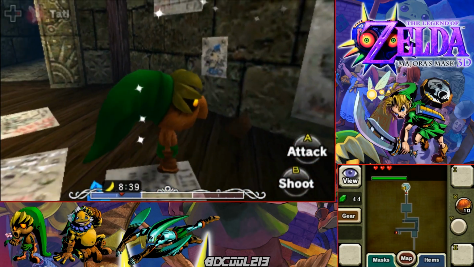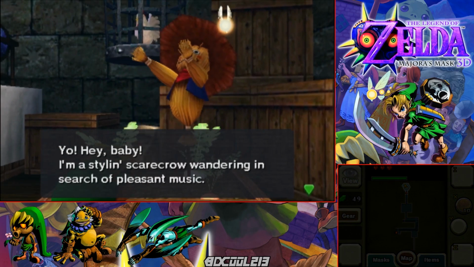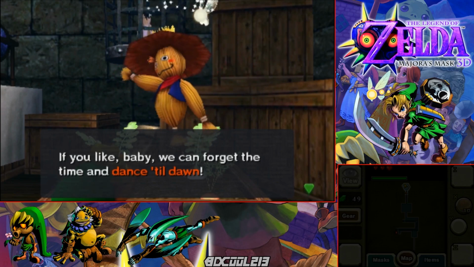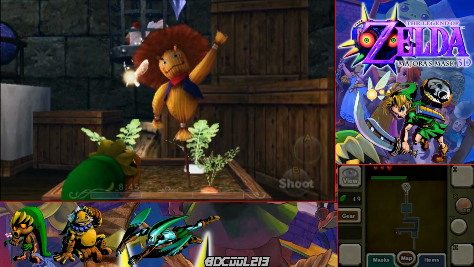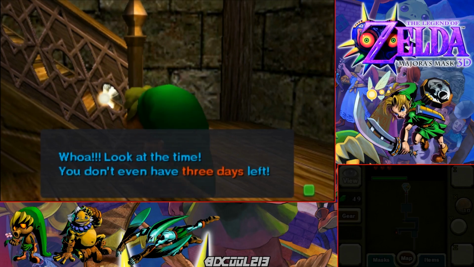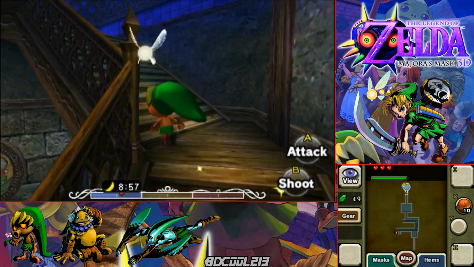Love the song. Oh yeah, and there's a scarecrow guy there. If we talk to him, we can make the time advance, so... I'm not gonna make him advance the time just yet. Nope. Not yet. Yeah, we'll wait for a bit. Okay, what does she want now? Okay. Yeah, we're gonna go talk to the astronomer right now. He's right up here.